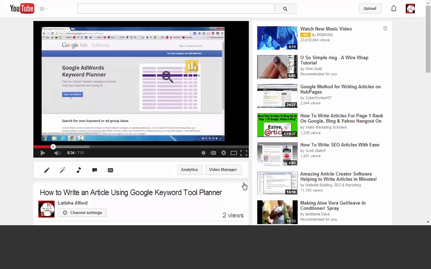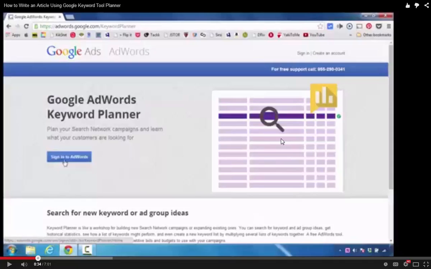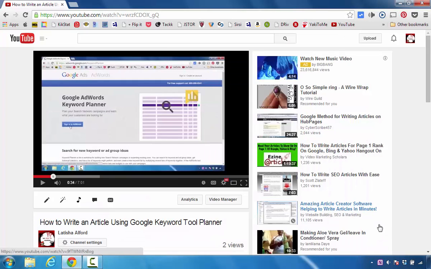So what I'm going to do is make this full screen, and I'll wait for this message to disappear. It has. And because I want this particular image, what I'm going to do on my keyboard is at the very top right I'm going to press the print screen button. So I pressed it. At this point I'm going to click on this area to exit full screen.